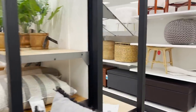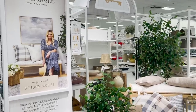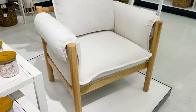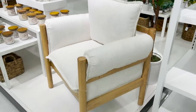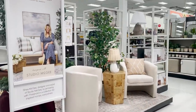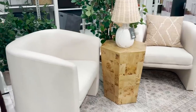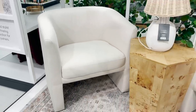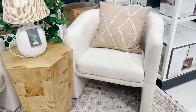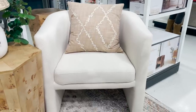Now moving on to one of my favorite collections here at Target, the Studio McGee Collection with Threshold. They just started rolling out their spring line and I see some beautiful pieces already. I love this dowel chair — it has those curved lines but also a lot of structure, and it looks very comfortable with these thick cushions. I just spotted my favorite chair back in a new fabric — this is the Vernon chair. I've got these in my living room in a boucle fabric, but they just launched them in a nice timeless linen material. The round curve edges are very on trend, but it also has a gorgeous structure, so it's a beautiful piece to add to your space. These chairs always sell out very quickly, so keep an eye on them online to see if they're in stock in your area.